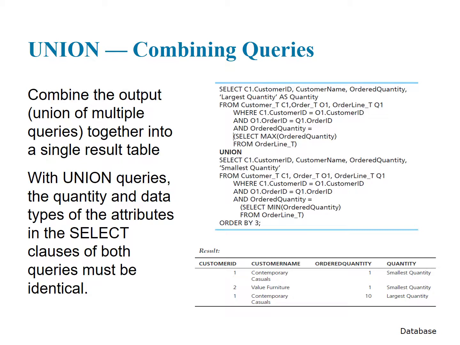So the query determines the customer who has, in a given line item, purchased the largest quantity of any Pine Valley product, and the customer who has, in a given line item, purchased the smallest quantity, and returns the result in one table. Notice that an expression quantity has been created in which the strings smallest quantity and largest quantity have been inserted for readability. The order by clause has been used to organize the order in which the rows of output are listed. Figure 6-9 breaks the query into parts to help you understand how it processes.